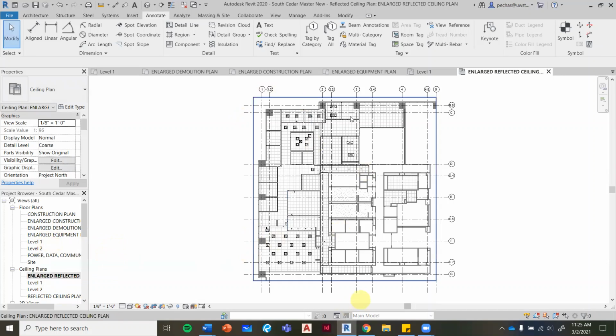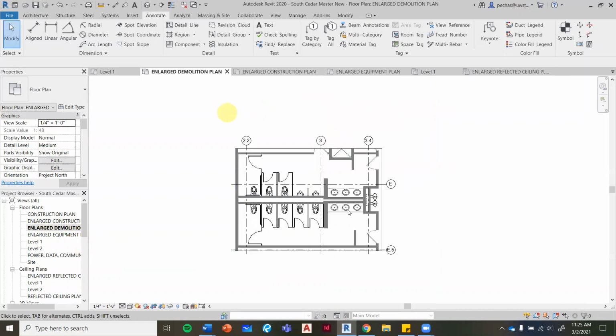And then I would crop it accordingly. Okay, I'm not going to do that now. So to the demo plan. You can do these all at the same time and go back and forth, or you can do them one by one, or whatever it is that you want to do. I don't really care.